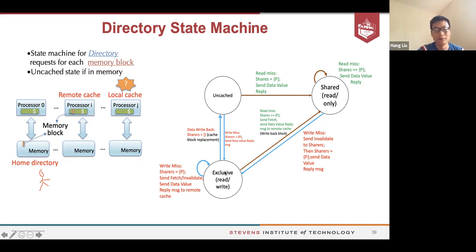Okay. From exclusive to shared, it means there's a read miss by another local cache. Okay. And then from shared to exclusive means this remote cache wants to exclusively own this data. Write miss, data replacement.